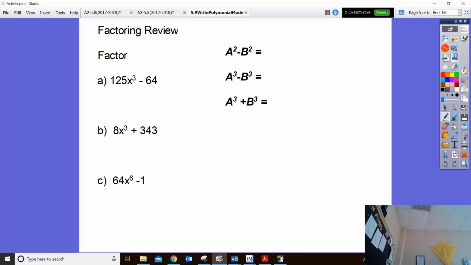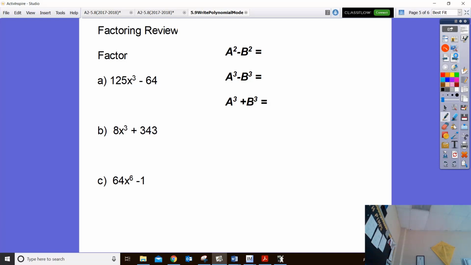Is that just the difference of 2 cubes twice? It's going to be a difference of 2 cubes followed by a difference of 2 squares. Oh, no, it could be done actually many ways. There's at least 2 ways of doing this one off the top of my head. You could hit it with a difference of 2 squares and then a difference of 2 cubes. Could you do a difference of 2 cubes from the start? Yeah. You actually can do a difference of 2 cubes twice. It's really up to you.